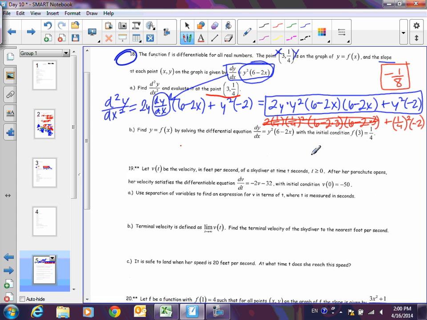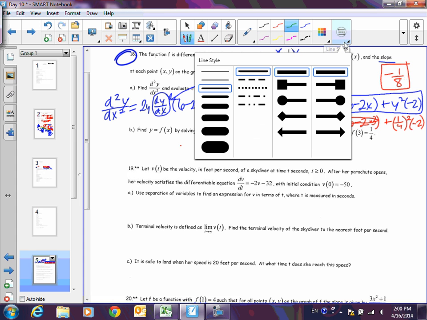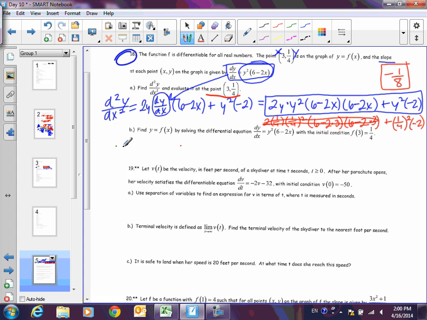So that really wasn't the new stuff. That was just more of the old. We've already talked about the second derivative a little bit. Now part B, this is not new, but this is day 10 stuff, integrating. Instead of asking us to derive, they're asking us to go backwards to find the original function given the derivative. Then we're going to use the initial condition to find plus c.